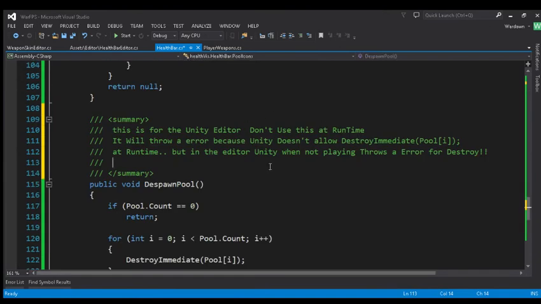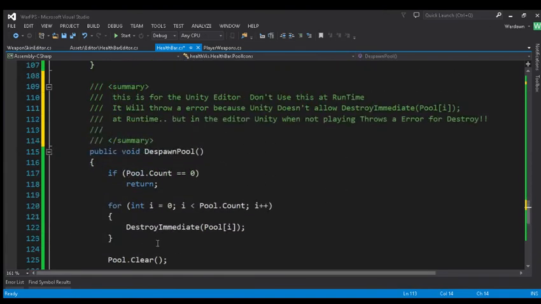Okay, the destroy immediate thing is for the Unity editor. The only time you ever get to call it is in the editor. If you call destroy immediate at runtime, when you're actually playing your build, or even in the editor when you have the play button down, it will throw an error and it does not like it. It tells you to use destroy.